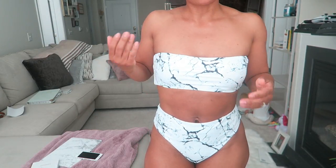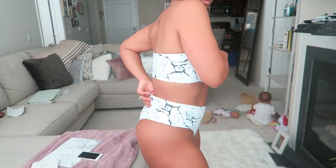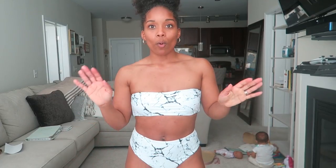I ordered a medium in this swimsuit — it's kind of fitting okay, maybe a little extra room in the back. But it was like $13 US dollars and it's super cute, definitely worth the money. It's actually really nice material. If you've been seeing that ad running constantly on your Instagram feed, just go ahead and purchase it — it's cute!